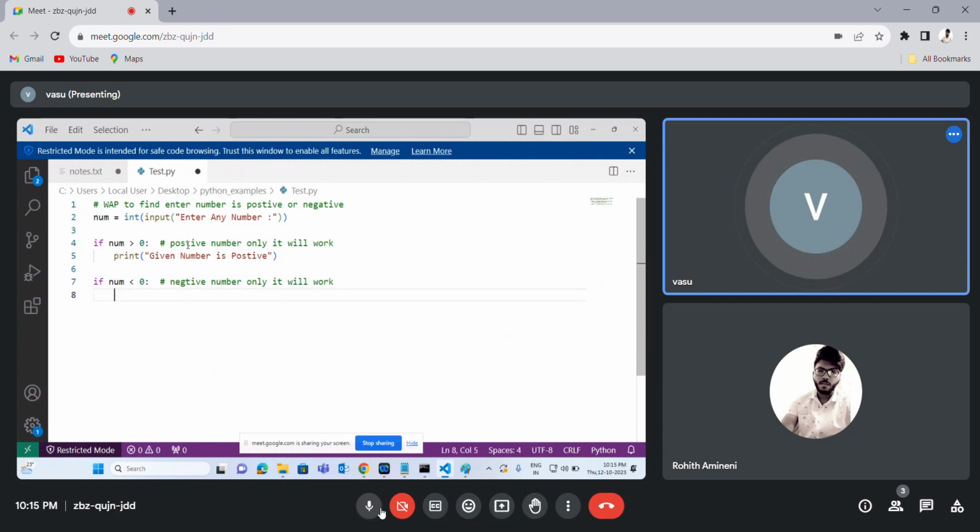Negative number only it is going to write. Print given number is negative. Given number is positive or negative.